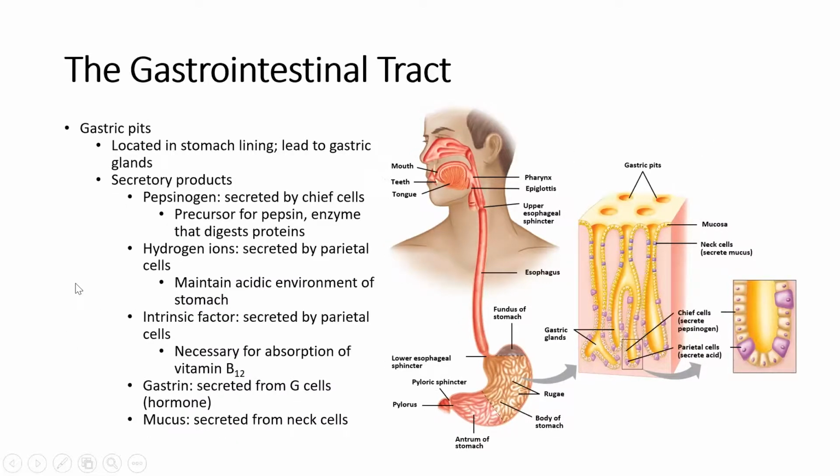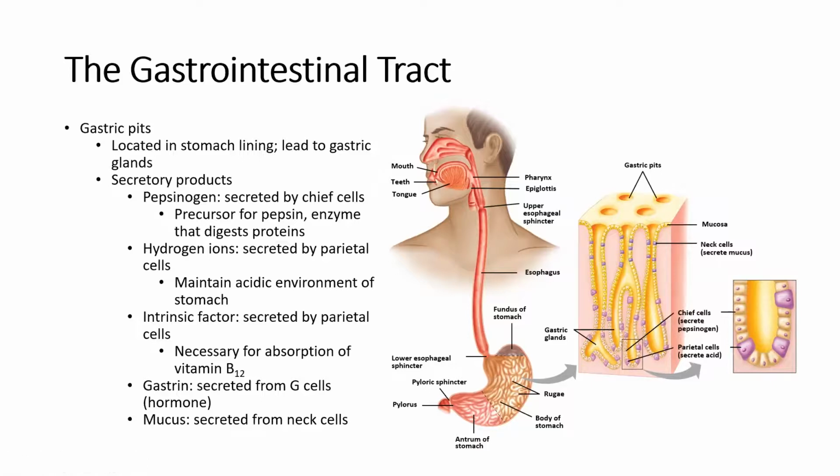Okay, another really important feature histologically of the stomach are called the gastric pits. The gastric pits are these pits or glands that are found throughout the stomach lining. These are hollow structures that go really deep and help to secrete certain products onto the stomach surface. There are also certain cells that line these pits. As you can see here, this is one of the pits, called a pit or gastric gland. And there are certain cells lining this pit that are secreting different substances that will make their way onto the stomach surface.